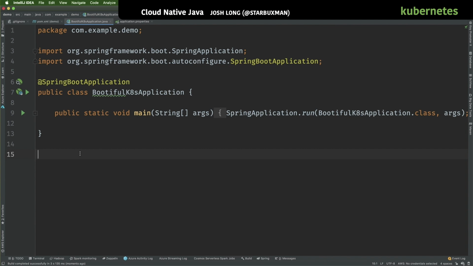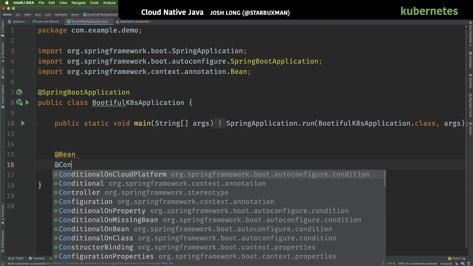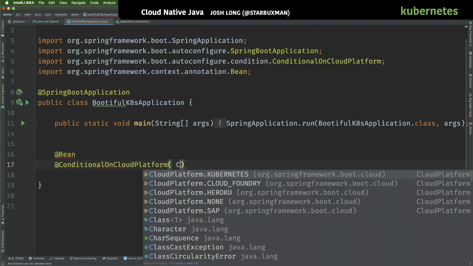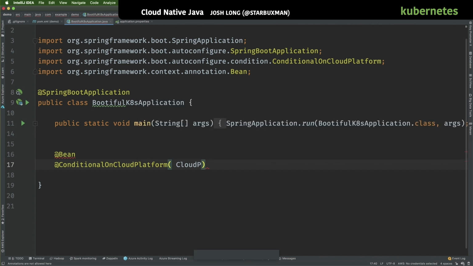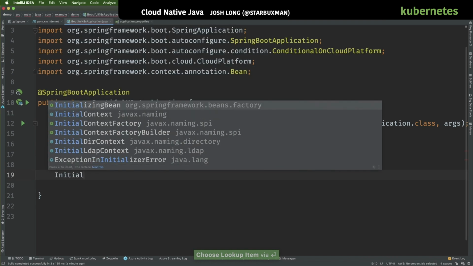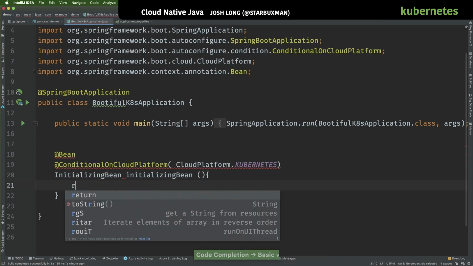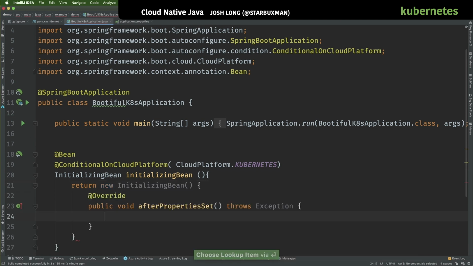We have a brand new application, and we're going to see that this application is ready to go to production in a cloud platform. Actually, that's part of the API, this idea of a cloud platform. What I mean by that is that you can decorate beans that should only run in a particular cloud platform. I can say that this bean should only exist, or only run conditionally, if it's detected that we're running inside of a cloud platform like Kubernetes. So here I can say this is a Spring initializing bean, but it's only going to run when the framework thinks that we're running inside of Kubernetes.